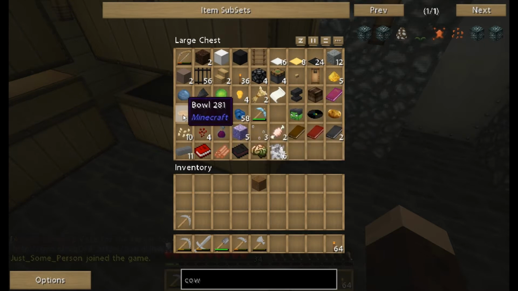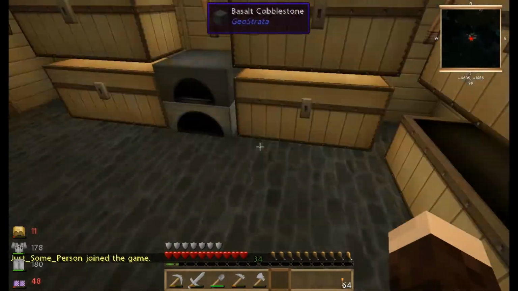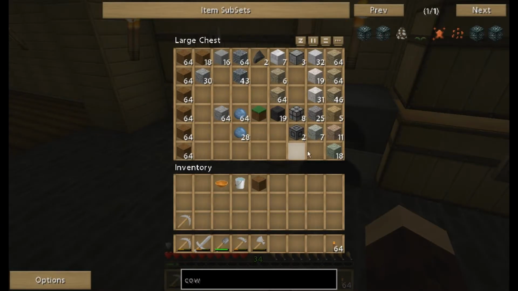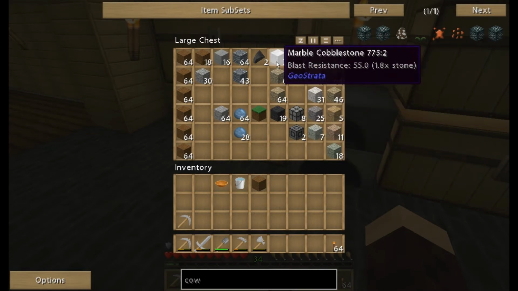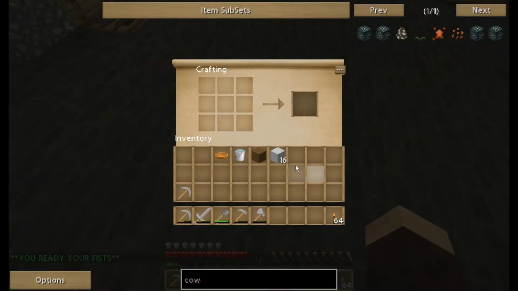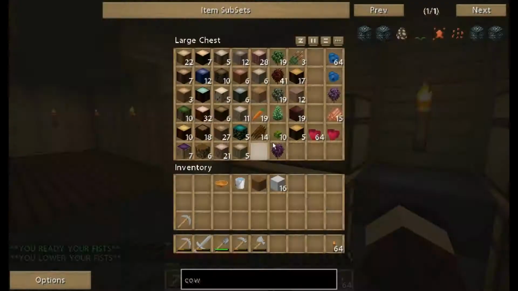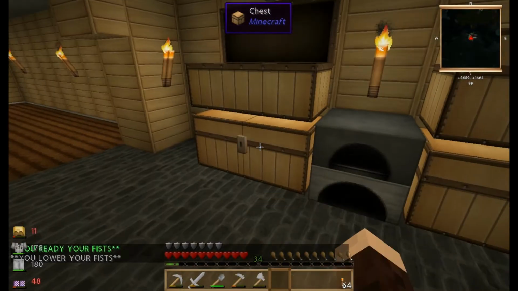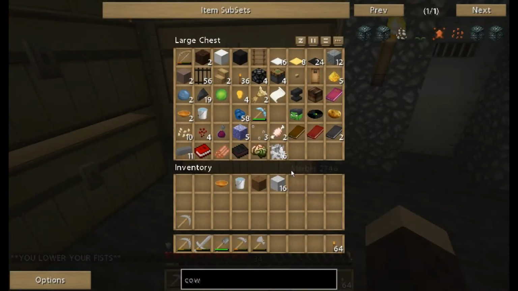All right. Well, I'm not seeing it, so we'll make one real quick. I'm sure I'm just overlooking it. This lag is not helping out at all. Marble cup. Okay. Yeah. It's a real simple recipe, and I need white dye or bone meal works too. Right? God, somebody has been messing with my chest when I was offline. Feels like.